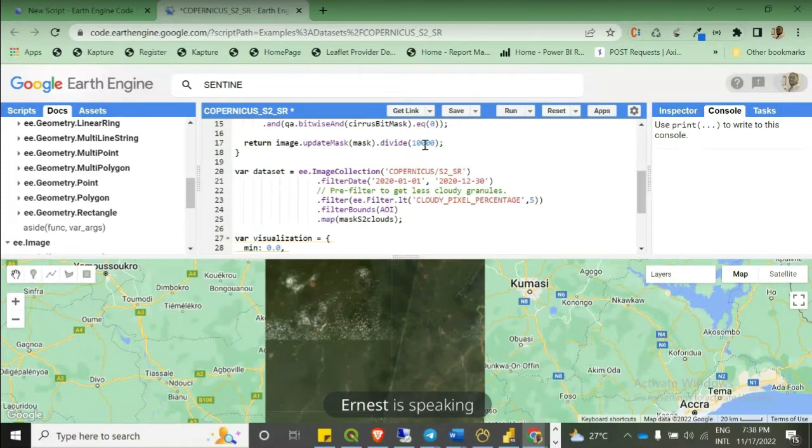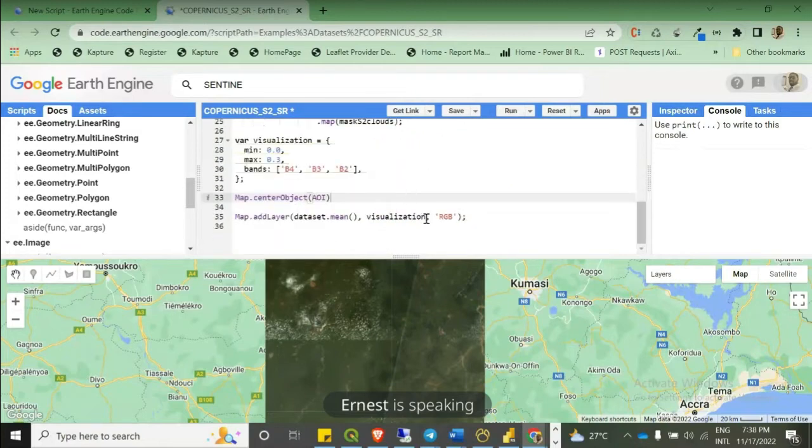Let's add our AOI to the map so that at least we can see the extent of our AOI. So over here, I'll say Map.addLayer, then AOI, add AOI. We won't give it any visualization.